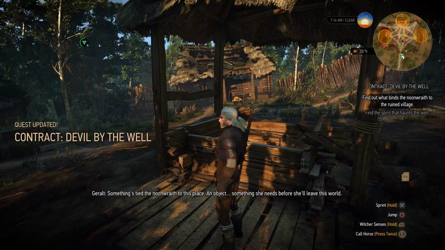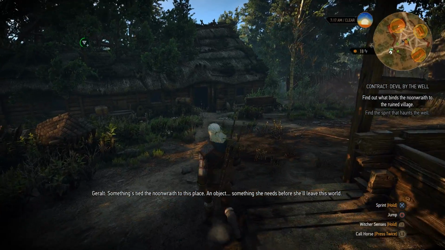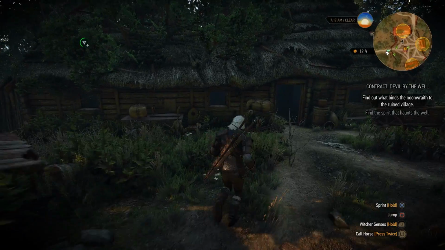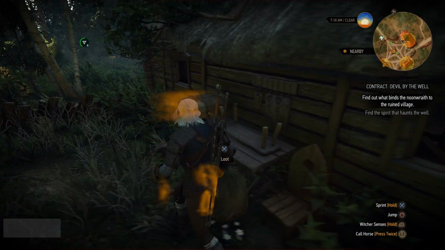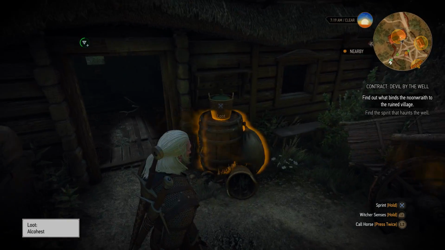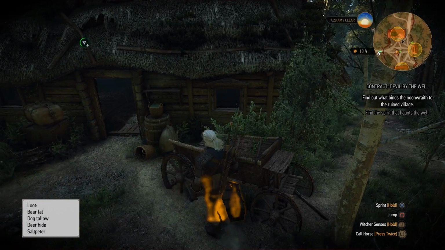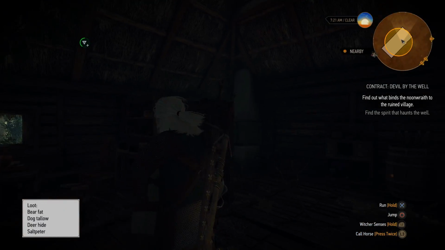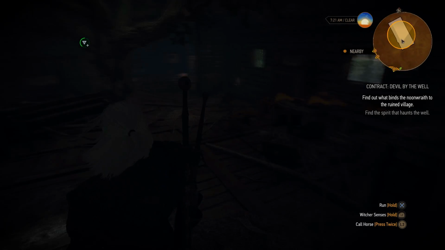Something's tied the Noonwraith to this place. An object. Something she needs before she'll leave this world. Find out what binds the Noonwraith to the village. I would love to, just, you know, there's a lot of loot. And I'd like to get my money's worth, since I'm only getting 23 crowns from the dude. Oh, there's nothing to loot inside. How odd.